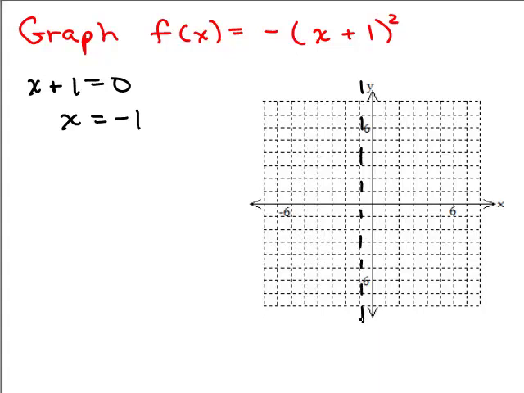And that is our axis of symmetry. So this is our axis of symmetry at x equals negative 1. Now, if that's our axis of symmetry, then our vertex is going to have that value of x for the x coordinate. So if we put in negative 1 for x, what would y be? Well, you'd have negative 0 squared. The opposite of 0 is 0. So negative 1, 0 is our vertex point. Now, what about this minus sign in front? What does that tell us? That tells us it opens downward.